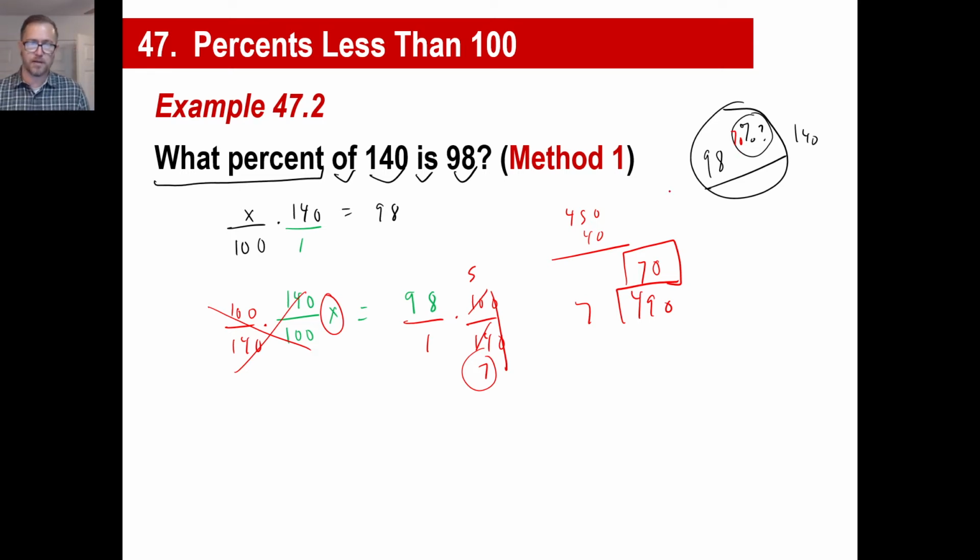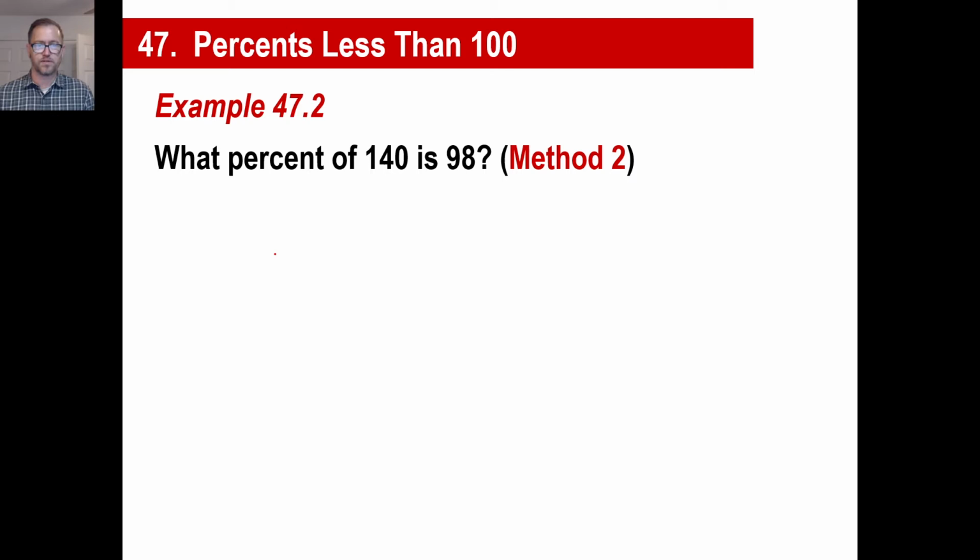Method 2, let's take a look. No thinking, at least at first, required. Fraction equals fraction. Just blank them out. There we go. So again, we have this. That's two numbers, right? There's 140, and there's 98. And we already saw, how do you write what percent? It's x over 100, all right? Is 98 less than 100% of 140 or more than 100% of 140? Obviously, 98 is less than 100%, so it's a smaller number.